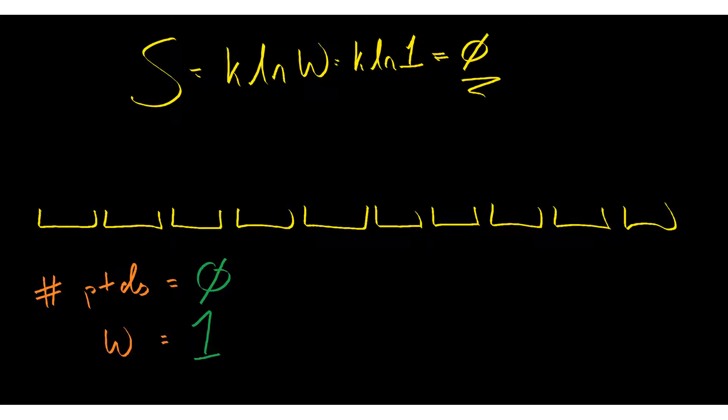And go ahead and notice that Boltzmann's formula, it's not a delta S. It's just S. So, entropy is one of those things where it's conceivably possible you could actually measure the absolute entropy of a particular system instead of just measuring the change in something from one place to another.